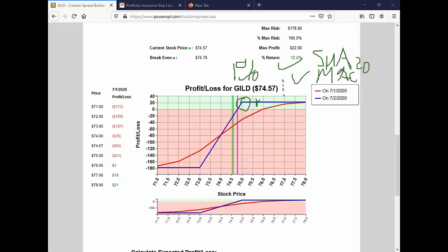Okay, but if you use delta and you got in when the short put was a delta of 0.2, you may want to use a stop if the short delta doubles. Let's say it goes to 0.4, which would be right around here if the stock reaches within that 1% rule as it starts to decline. So first things first, make sure you set your triggers correctly. If you can't watch it all the time because you don't have access to your trading, get an alert and then you know what to do.